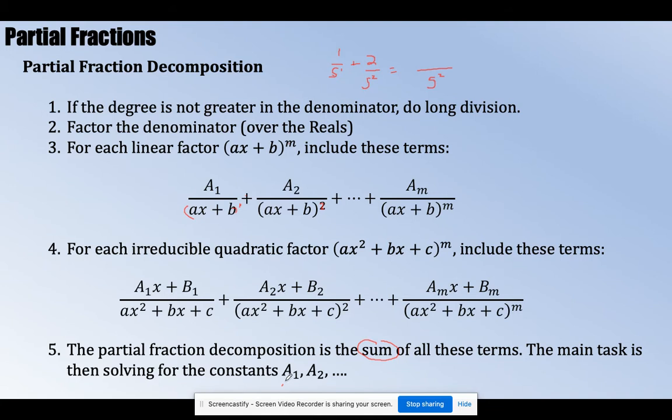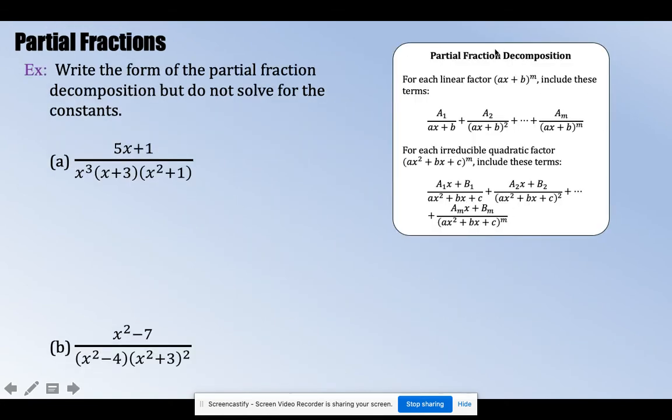Then we have to find what those constants are to make the equation true, to make the one fraction on the left, the whole one, equal the sum of its parts. That's the hard part. So here's what I'm saying. Here's a snapshot of those notes that you were taking, if you still need to write a little bit of it down.